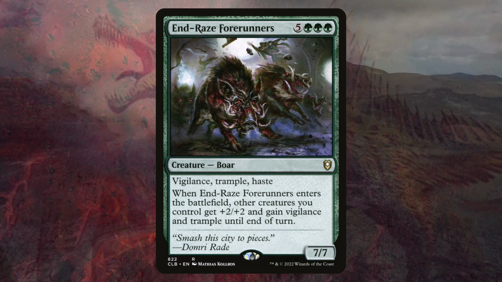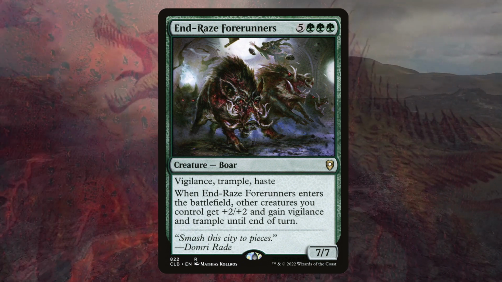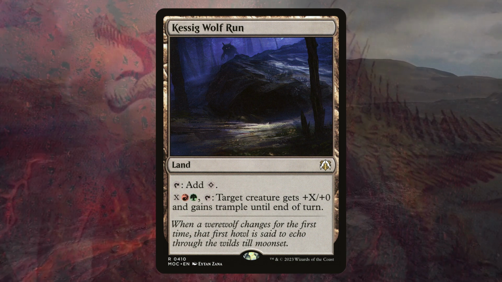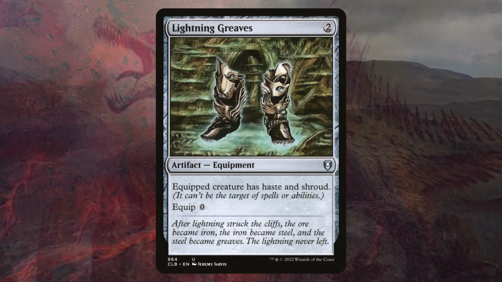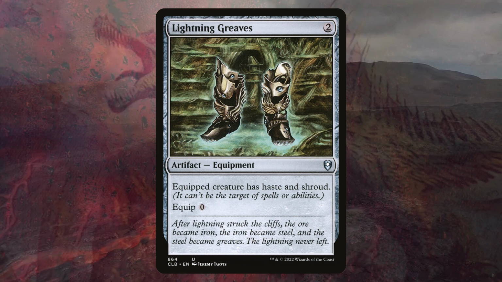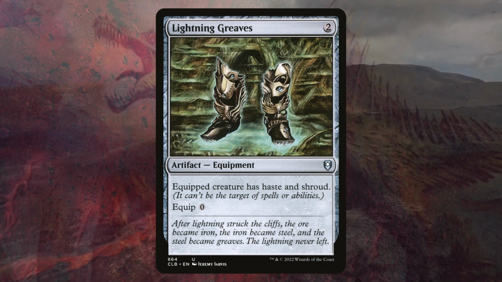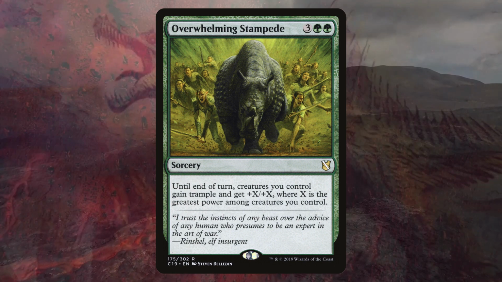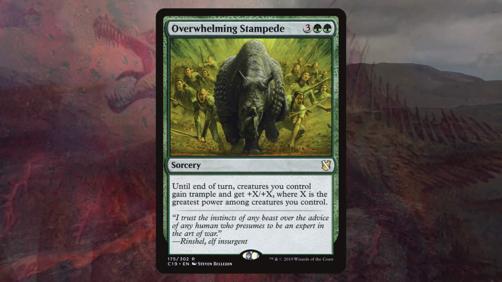Eater of Forerunners is going to pump our creatures and keyword them up for that alpha strike. Keswick Wolfrun turns an unblocked infect creature into a one-shot kill. No need for Etali. Lightning Greaves will guarantee our creatures can attack the turn they come into play and keep them protected from removal spells. Overwhelming Stampede is going to make our creatures grow into huge threats out of nowhere for one-turn wins against the whole table.